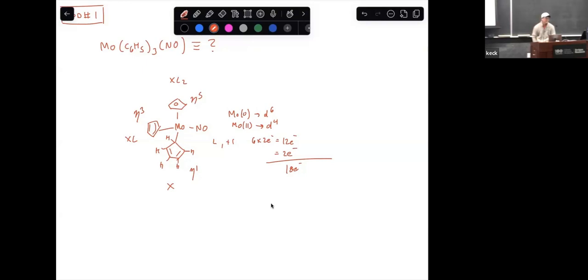I think I can give an alternative explanation. Go for it. So whether the NO is linear or not, if you use the anionic counting system, it donates 2 electrons. And then if you have the 3 CPs with different hapticities, you would add up to 2 + 4 + 6, which is 12 electrons. So all of your ligands give a total of 14 electrons. And we now know that this complex itself is an 18 electron complex. So your metal is going to donate 4 electrons.